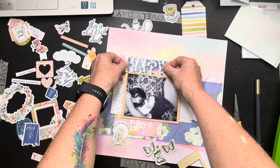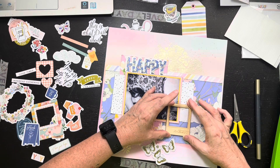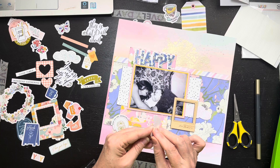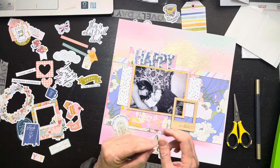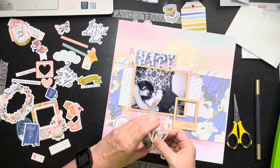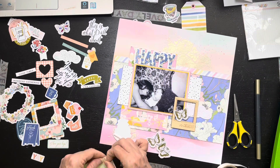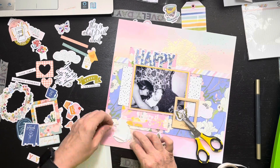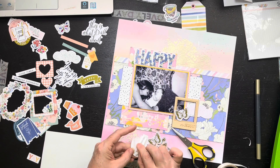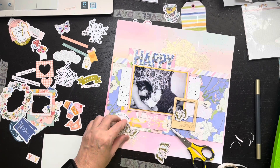I've decided to put 'happy' up on foam tape right above the picture. I've also pulled out these fabric butterflies — they were black and white. I went ahead and colored them with a gold marker, though I forgot to put the camera on while doing it. I thought the back was sticky and tried to peel off the backing but couldn't, so I just started gluing everything down. In the kit there was a little wood veneer frame that said 'amazing mom,' which was perfect. I layered that in the upper right corner with a little pink swirly piece and a butterfly.